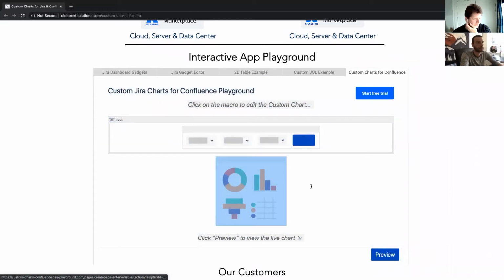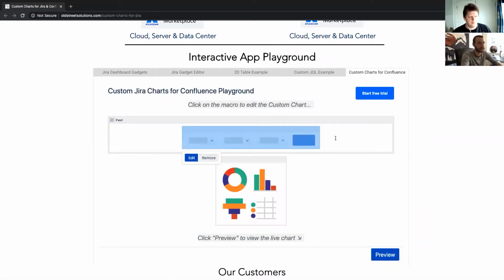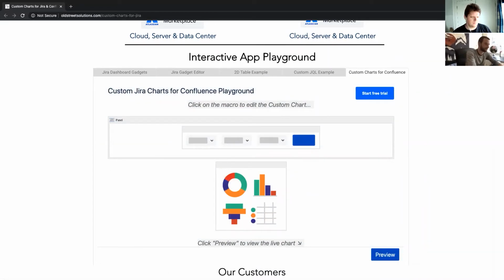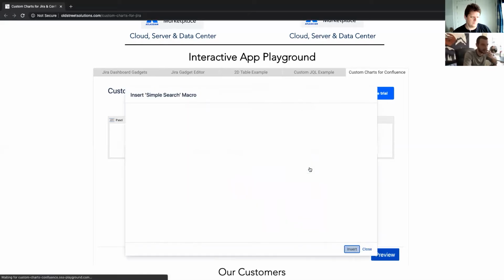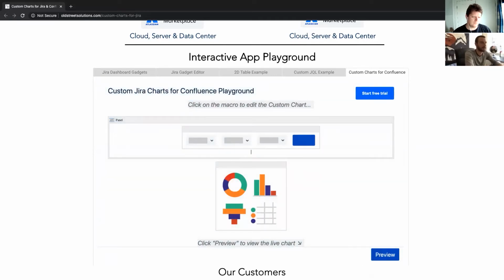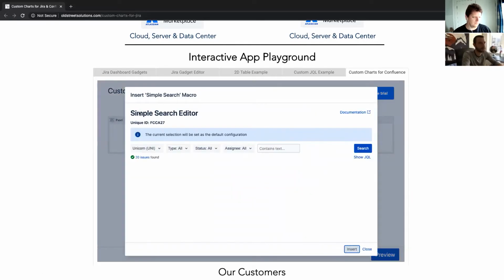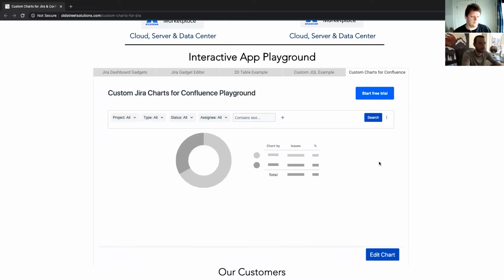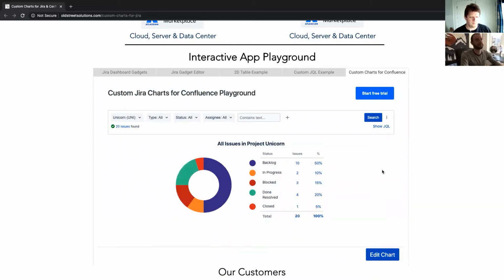And if you've created one and put it on the page, and it's really simple, you can just add it to the page like that, and it'll open up. So we've already got one here. So we'll just open this up and show you. What we've got is, this is showing Project Unicorn by default. So now we're going to jump onto the publish page. We're going to look at the page and see, there we go. So this is showing all issues in Project Unicorn. Now, Chris, without knowing any JQL, has just created a chart and said, cool, I want to see all the issues in Project Unicorn. Cool.